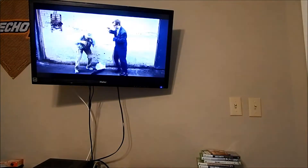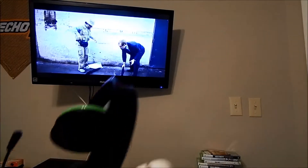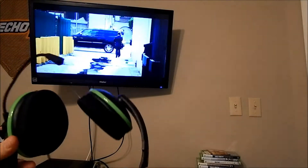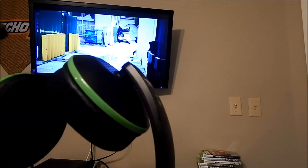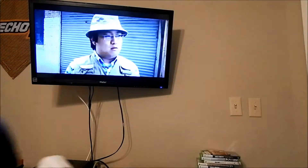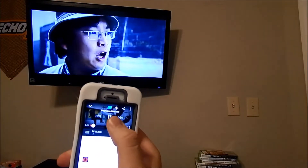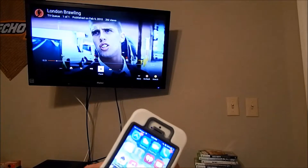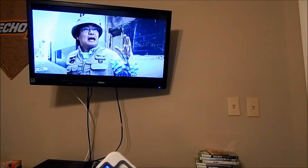You can turn it up or down and control it with your headset — I'll turn it all the way up. It'll come through the headset, or you could have it come through the TV. I just choose to use the headset. You can also pause it through your phone.